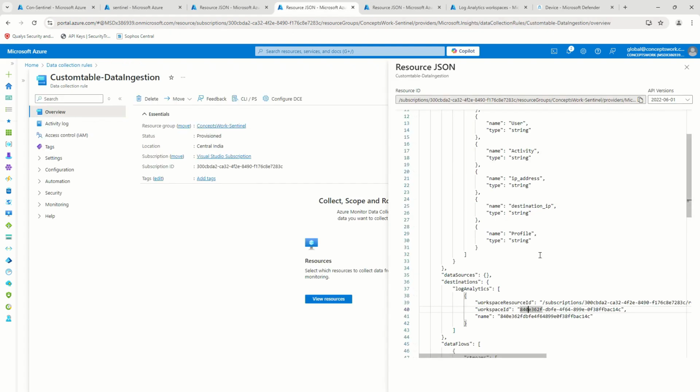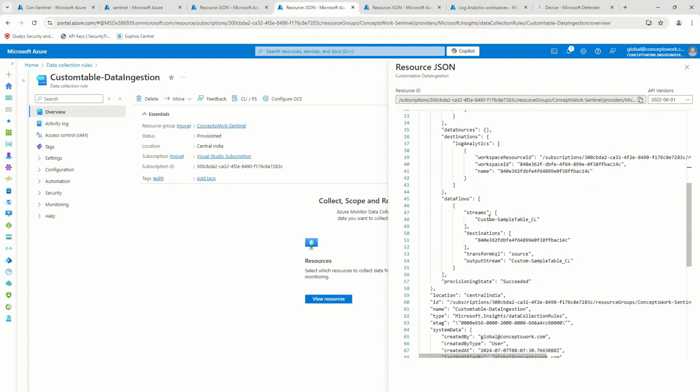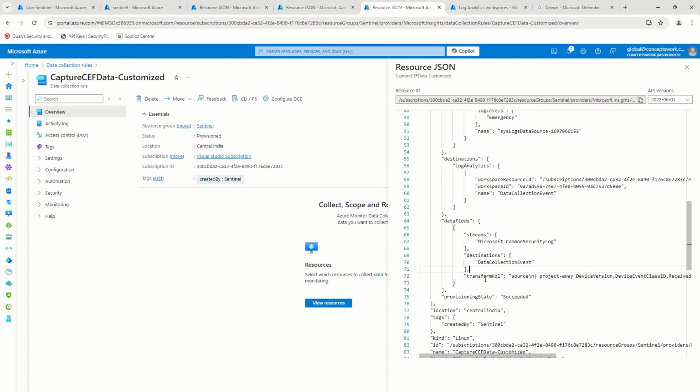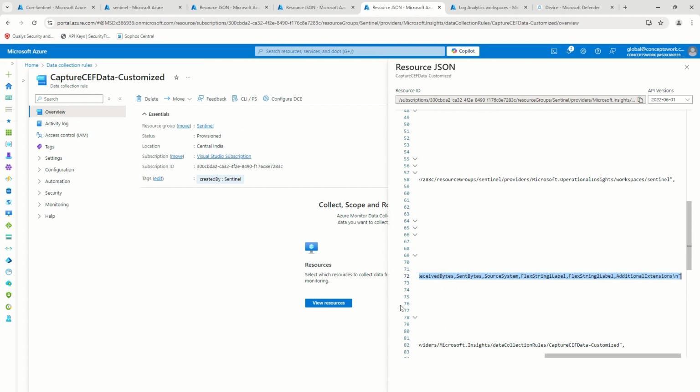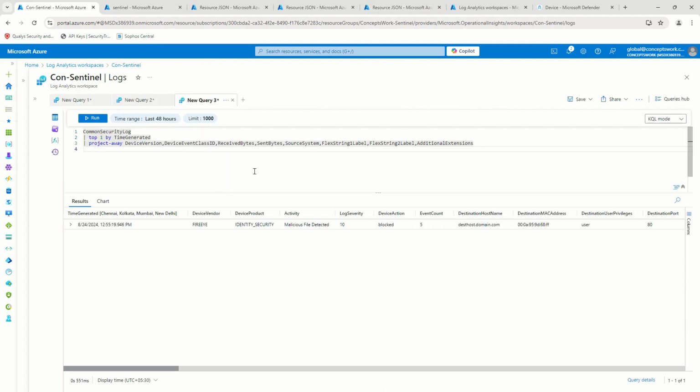If you have seen the last video where I was showing this transform KQL, and if I copy this section which I have applied to one of the rules, you will be able to relate. You can see the only difference here is this particular section, which is source. Rest, everything is same. This process of deciding which columns you have to remove is fundamentally same.